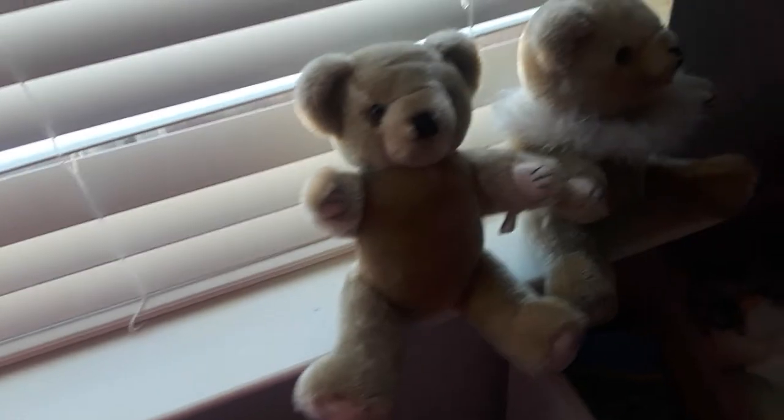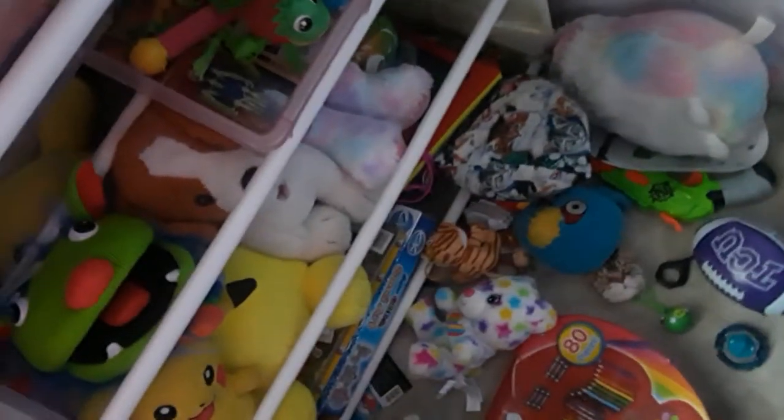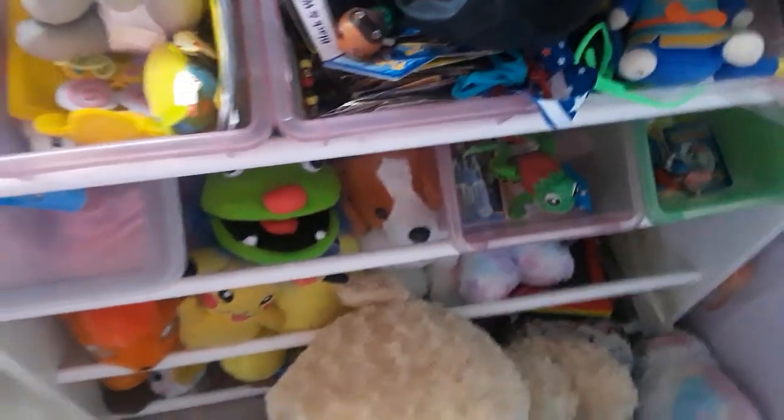That's a painting I made. Those are old bears that I have — my parents put those in here, just old bears. Here's where all my toys are that I use for my YouTube videos — a bunch of junk, a TCU football that my friends really want me to bring to school because I love TCU like crazy. I'm probably gonna bring it to school soon. Some random plushies over here — I've collected plushies for years so it's pretty obvious I'm gonna have a lot of them.